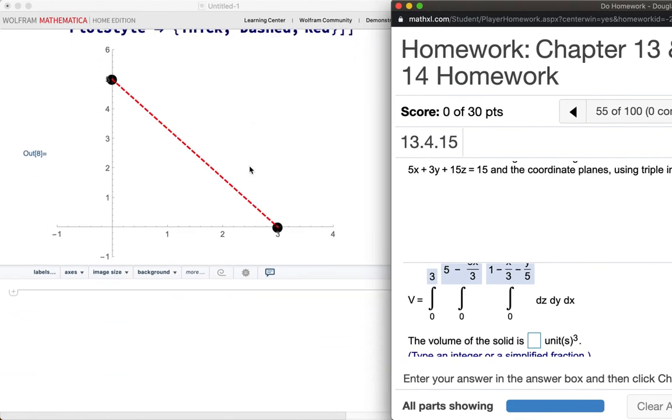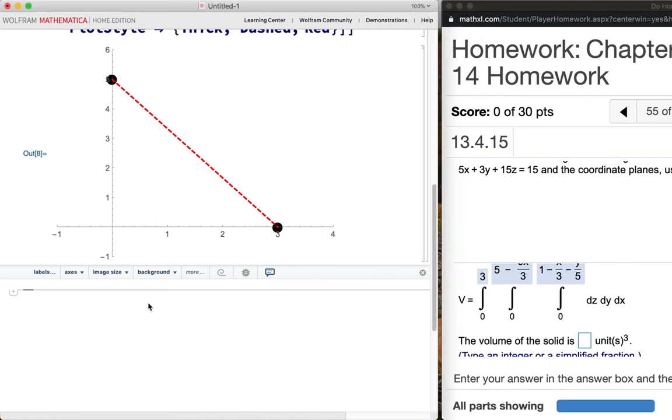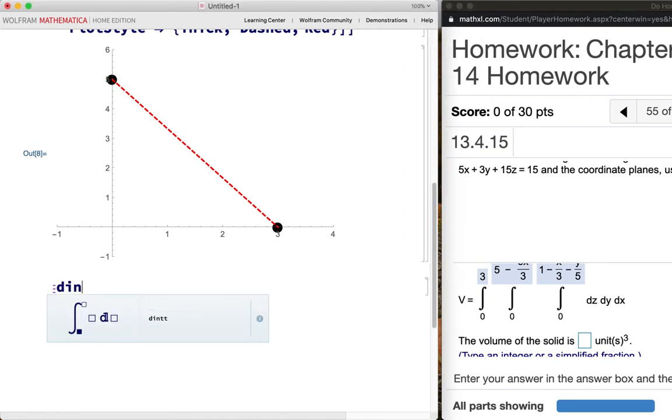This is a triple integral, easy to figure out. Escape, dint, escape. Put my cursor in the middle. Remember, that's the number 1. It's not explicitly written here, but we assume that the integrand is 1. If you don't see the integrand written, you assume that it must be 1.